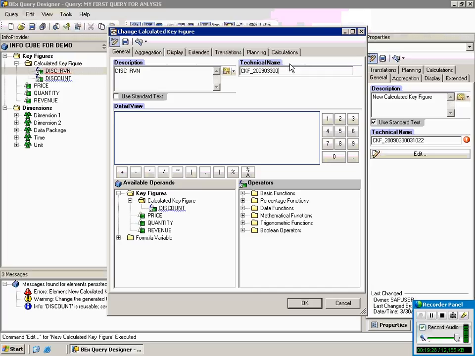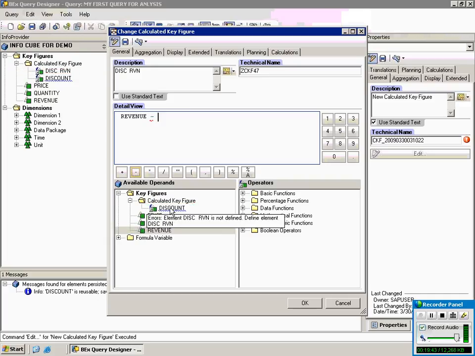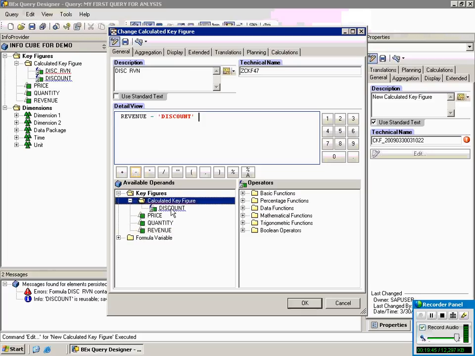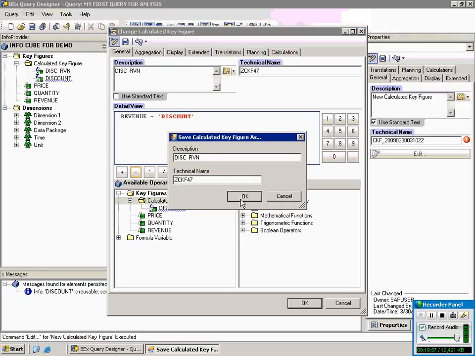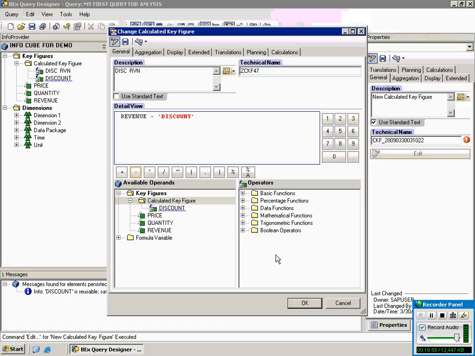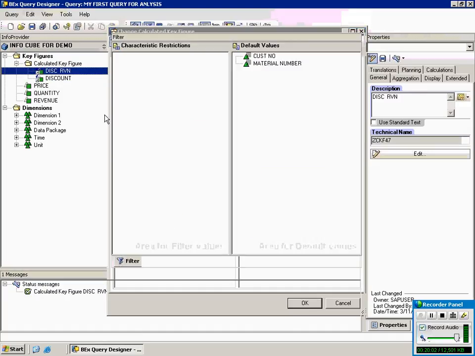You can change the technical name too. So what is discounted revenue? Revenue minus the discount value. So I am creating one calculated key figure and using it in another calculated key figure also. That is possible. Now save it.